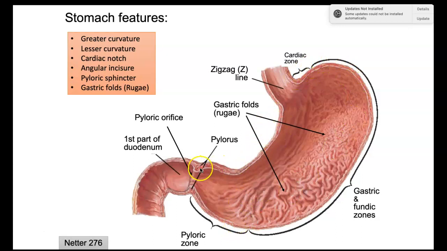This is the lesser curvature of the stomach, and look at here. The stomach, and the whole GI tract actually, is composed of two layers of muscle. Normally it is outer longitudinal and inner circular. So the outer layer of the muscle coat is longitudinally arranged and the inner coat is circularly arranged. And you can see the thickening of the circular muscle at the pylorus forming the pyloric sphincter. This is important. The sphincter action of the pylorus allows gradual movement of stomach content into the duodenum. So it doesn't allow the whole stomach content to quickly move to the duodenum. This gate allows only gradual movement of the stomach content into the duodenum.